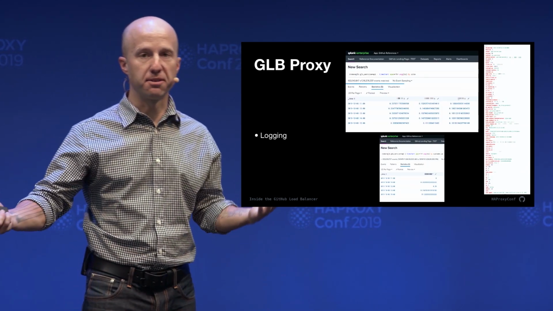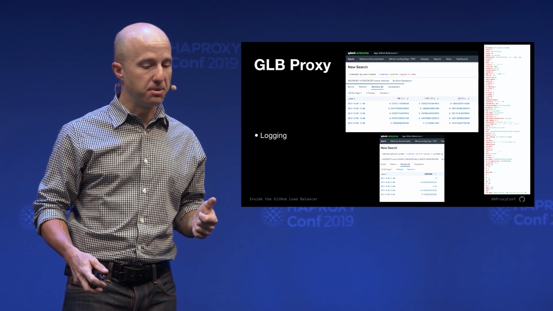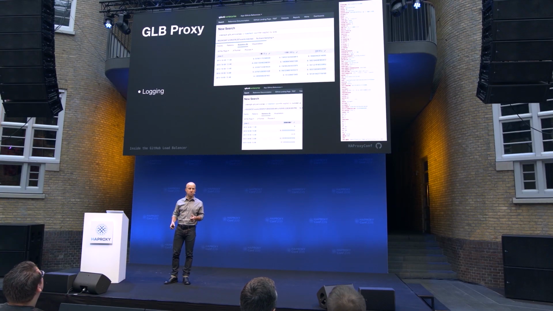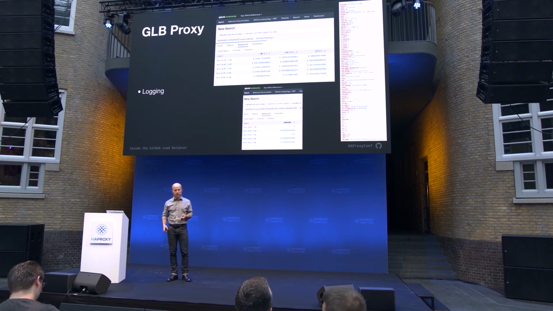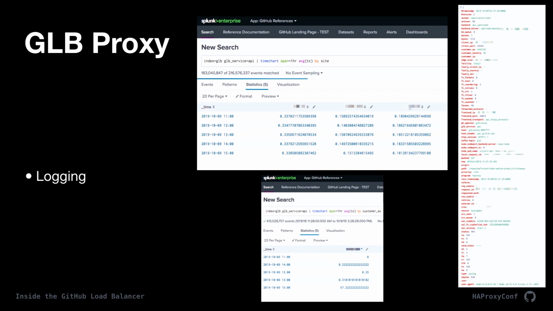So now that customer traffic is flowing, we want to be able to monitor it, obviously. We log just about everything imaginable and dump it all into Splunk so we can slice and dice the data. We also use HAProxy maps to map IP addresses to both countries and autonomous system numbers so we can track performance and do reporting. We also set a unique request ID on every single request and then ensure that services behind GLB include that header all down the flow so we can trace requests through the entire stack.